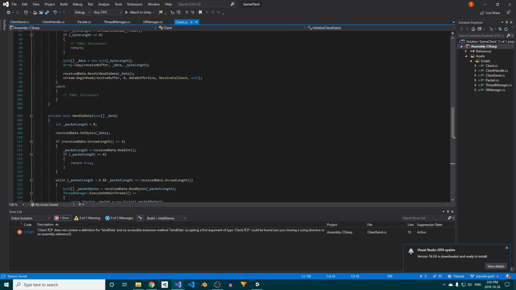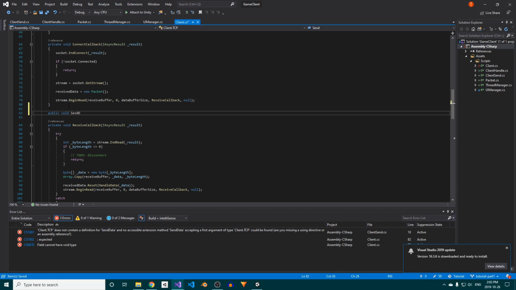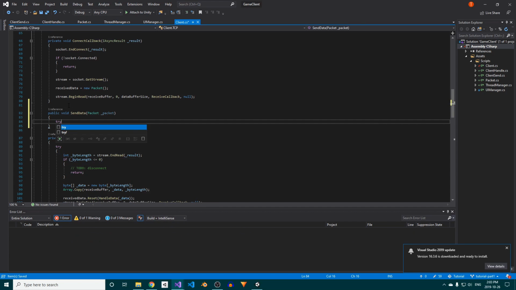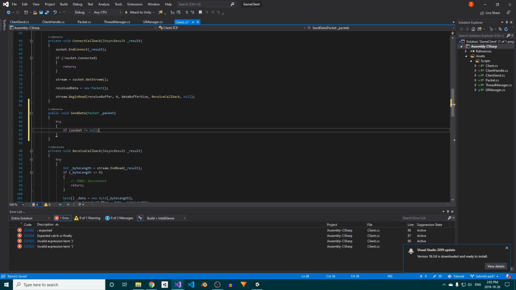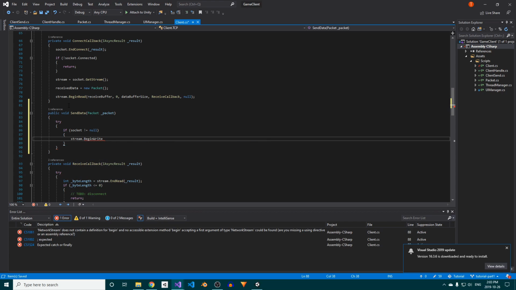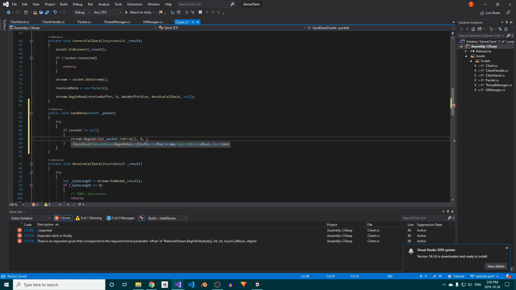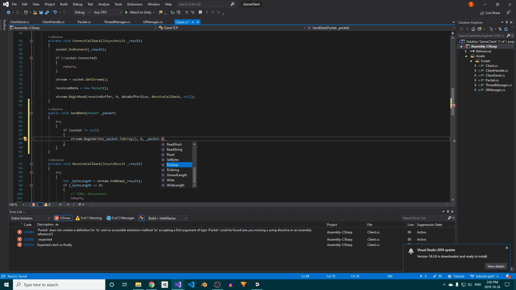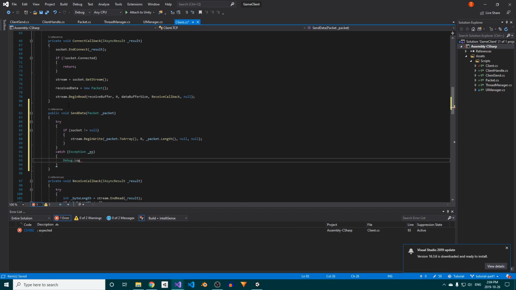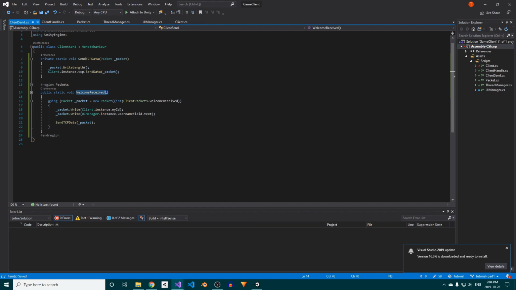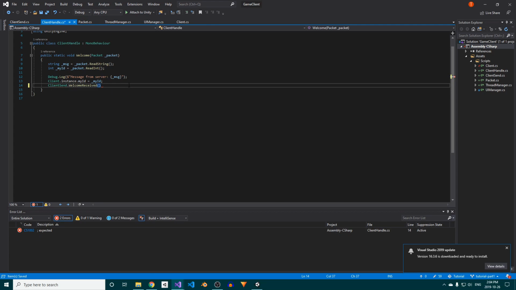In the client class, add a public method called sendData which takes in a packet instance. Create a try-catch block, and just like on the server, we'll check if the client's socket field has a value assigned before calling its beginRead method. Pass in the value returned by packet.toArray as the buffer, 0 as the offset, the packet length as the length, and null as the async callback and the object state. In the catch, we'll simply debug.log any errors we get. Now open the client handle class and call client_send.welcomeReceived at the end of the welcome method. That's it for the client sending functionality, so let's move on to handling data on the server.